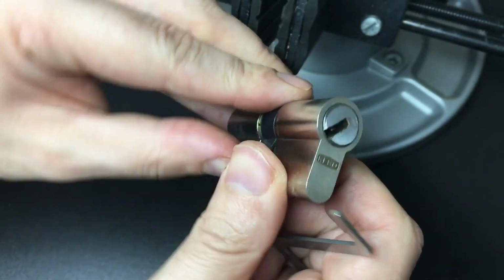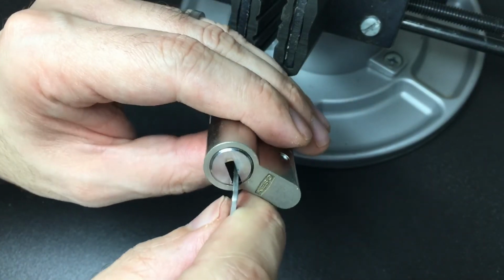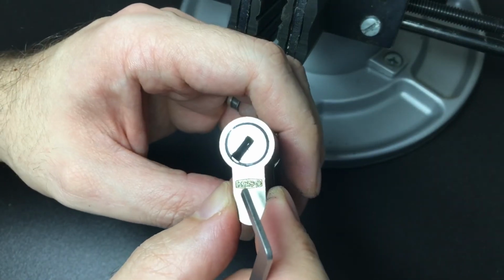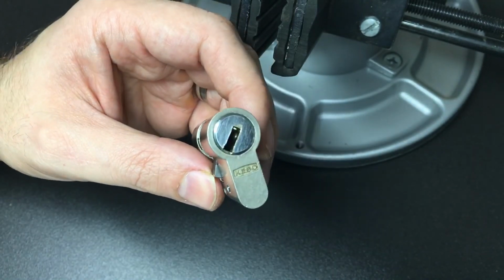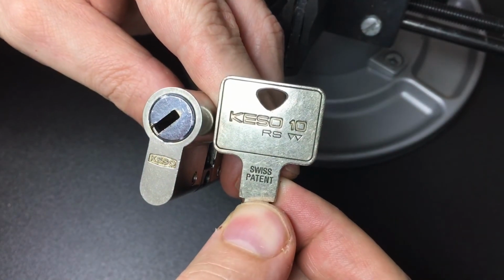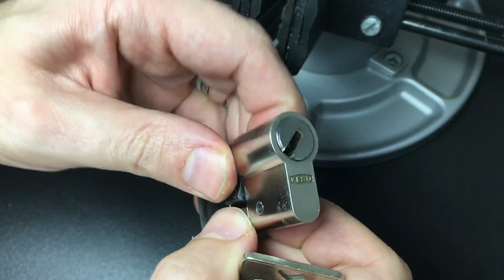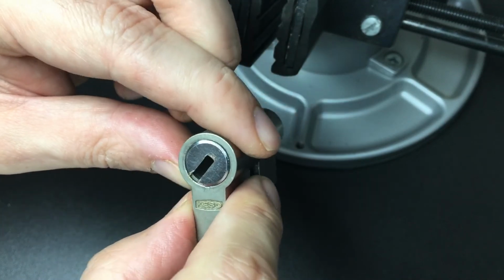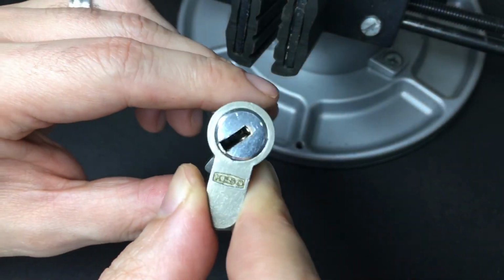Yeah, something's a bit odd with the cam on this. It's clearly very much picked. It's not going into a full set. I don't want to turn it any more than it already is, because you can really damage these locks by overturning them. So that is the KESO 10RS picked. What you do at this point, assuming that it wasn't a slightly wonky lock, is you'd use a plug spinner in this to turn it all the way around, because if you end up getting some of these pins in each other's chambers, it all goes very wrong very fast.